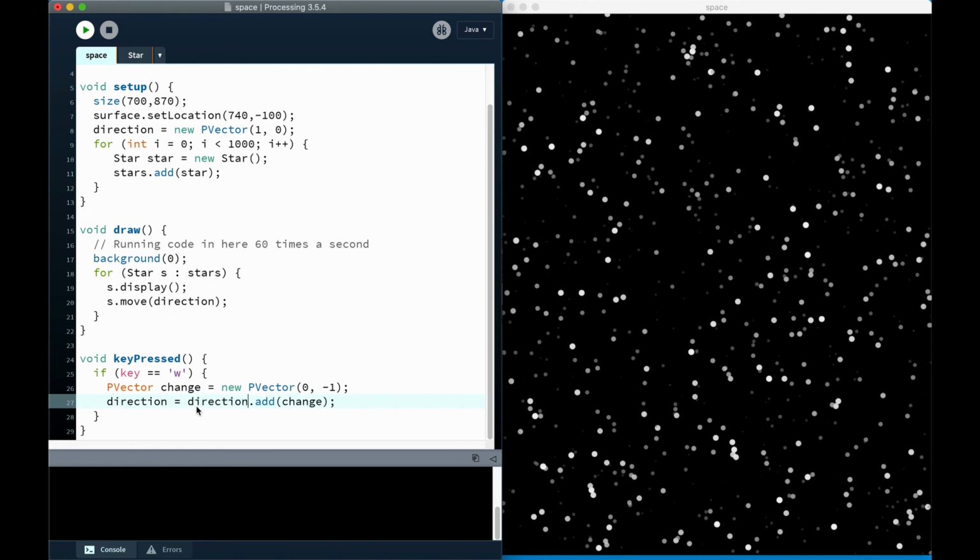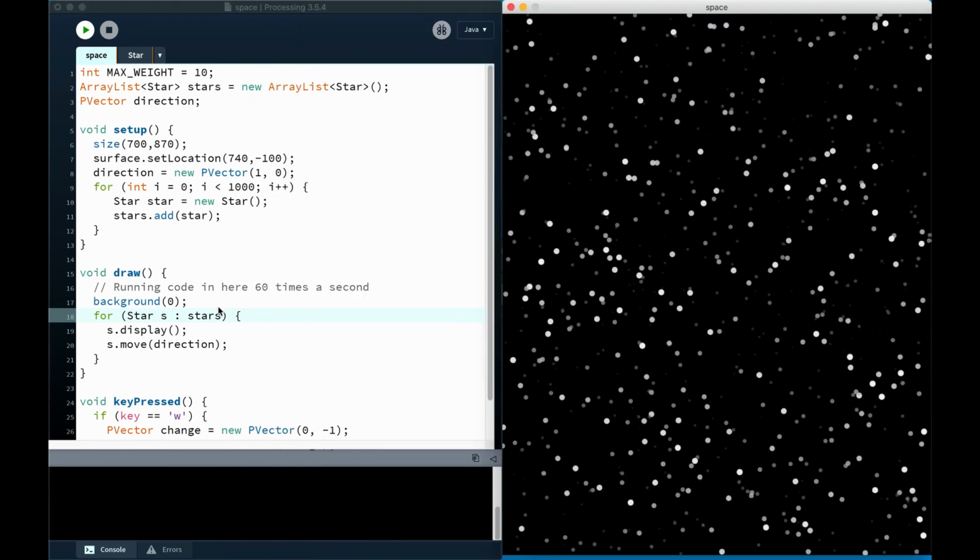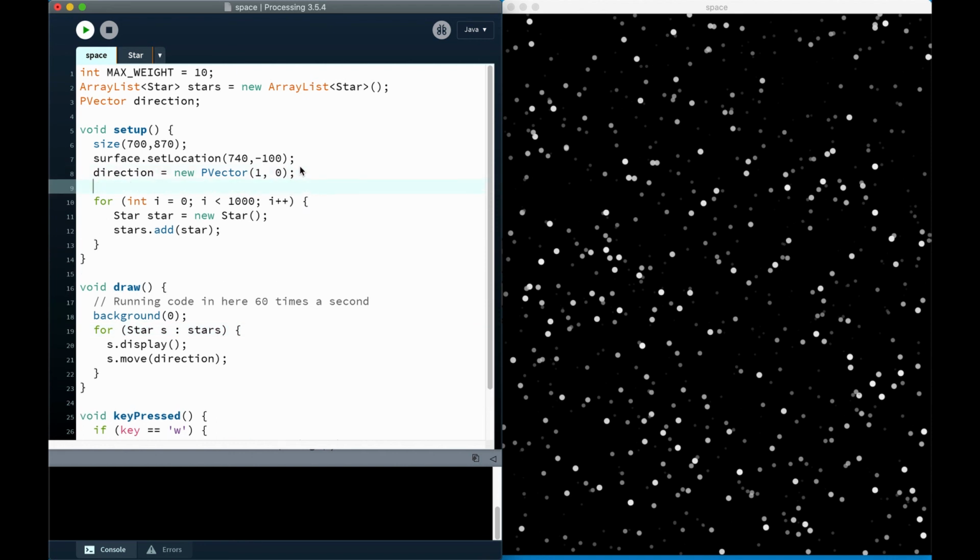So what I've done is I've changed the variable name to direction just to make it clearer. It's not a very good practice to have just a single letter. In here it's okay because it's in this for star in stars and it's just reducing the amount of words of star there. But yeah, D is a bit nondescript. What I've also done is I have declared it in my setup function, but it doesn't seem to like that at all.